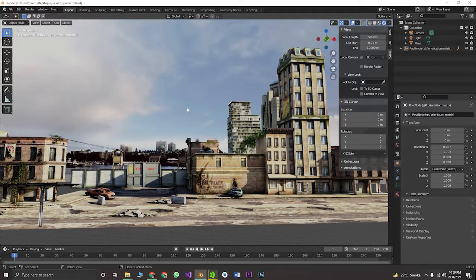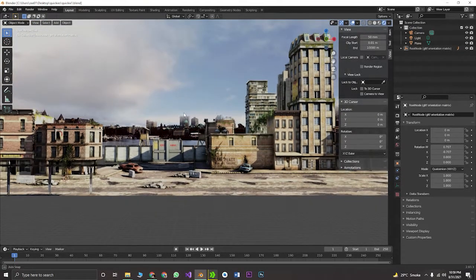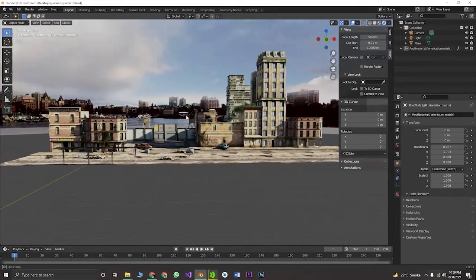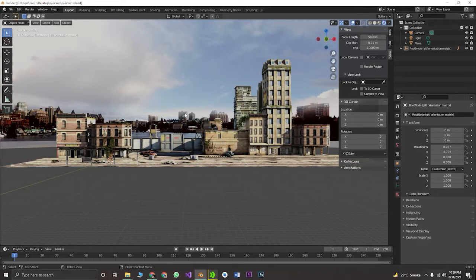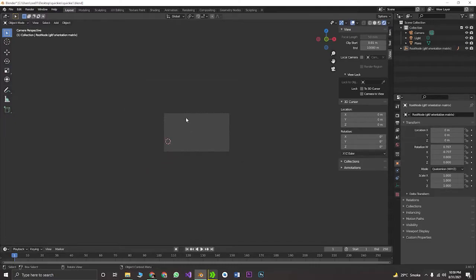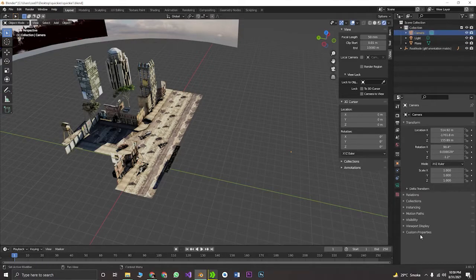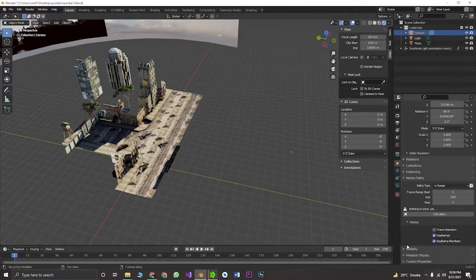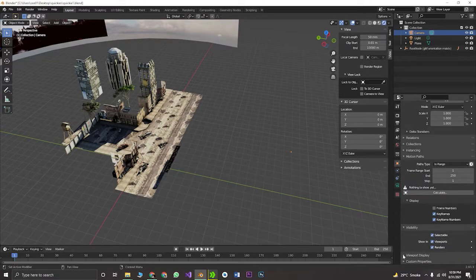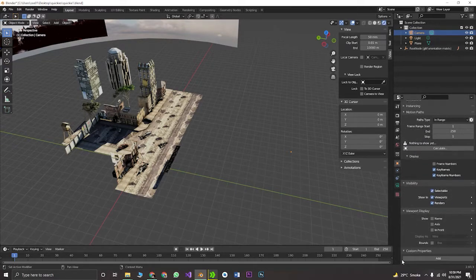So what we are going to do is keep this in view here. The camera will look through here, right here. So Control Alt 0 to bring the camera here, and the camera is looking at nothing because the clip distance of the camera is very small right now. So I don't know where that is. Let's look for it. This is not the properties panel of the camera.